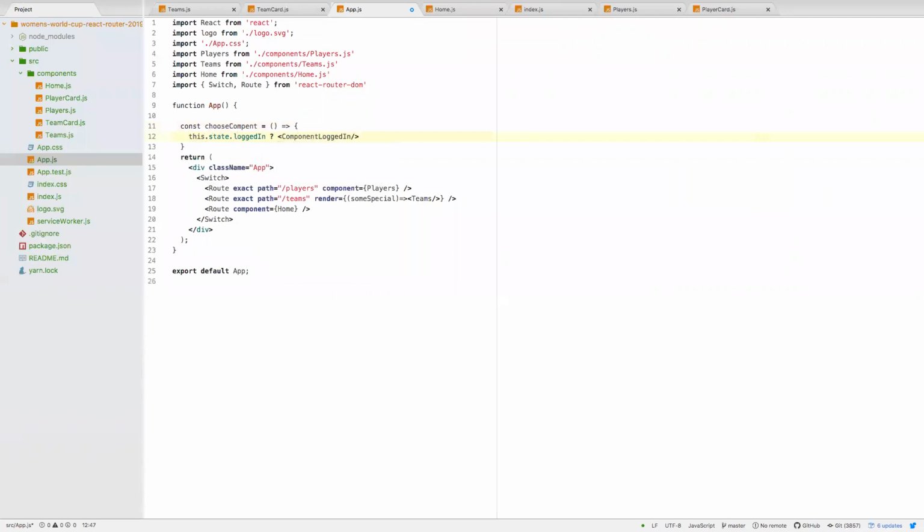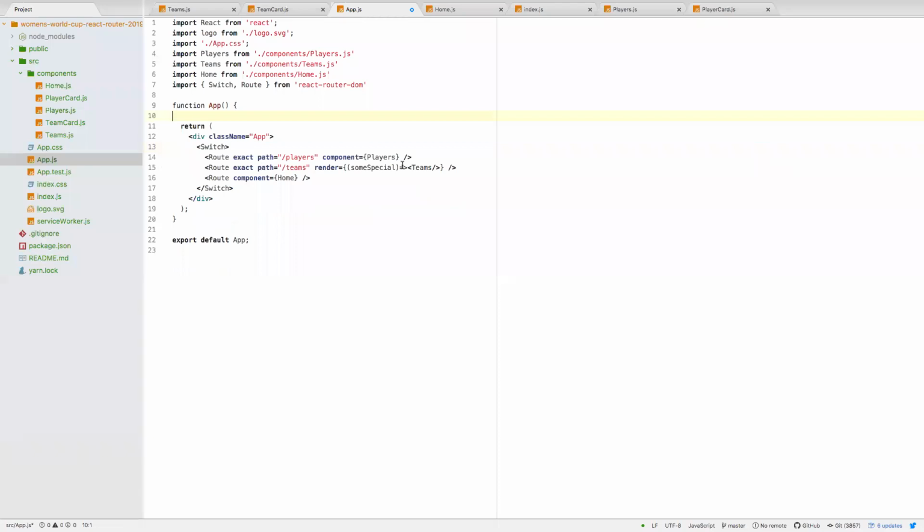Otherwise, I'm going to say component logged out. That way I can use this render, I can pass it, and maybe I'm conditionally grabbing one component or another, or something along those lines. That's maybe a cheap example, but that's the idea. Render is going to take a function, whereas component is pointing to just that, a component. Good question. Render versus component.